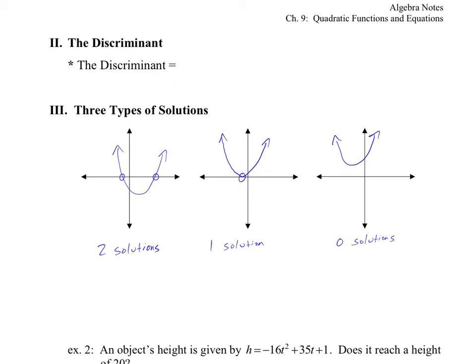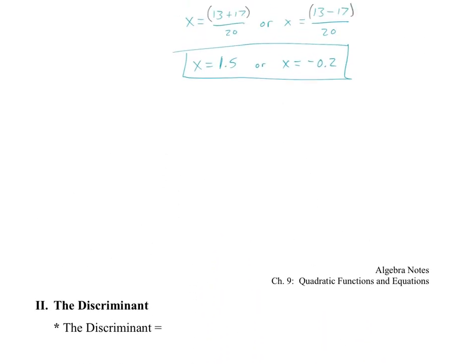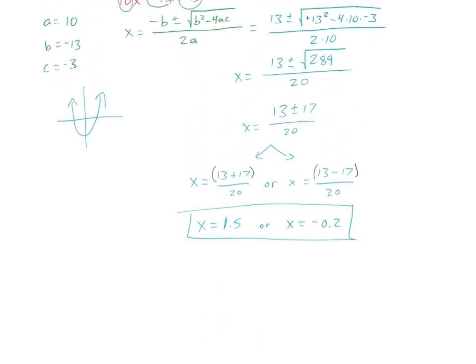And I want to go back up and look at the example we did before. The part that gave us 2 solutions, we said, was this plus or minus. The plus or minus, 1 solution was when we added, and 1 solution was when we subtracted. Well, this number here then is going to be important. That's what they call the discriminant. Really, the discriminant is this part here, this b squared minus 4ac. I want to make a point, it's not the square root of b squared minus 4ac. It's just b squared minus 4ac.